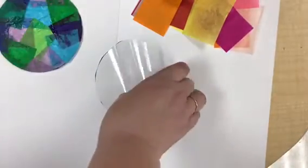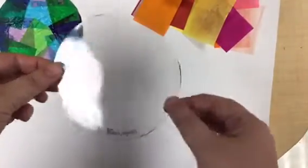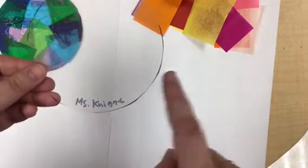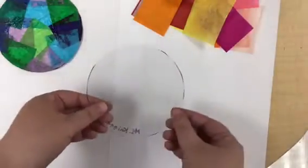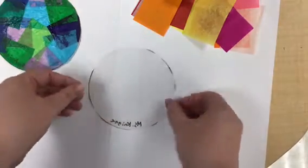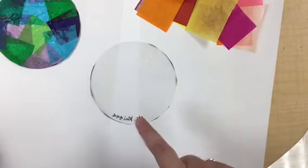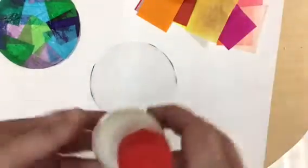So everyone's going to get a clear dot like this, and on that clear dot you're going to see your name. Now the first thing I want you to do is take that dot and flip it over, okay? So your name is backwards, you can't read it. This is going to be the top of our dot, and this is where we're going to put our glue and our tissue paper.